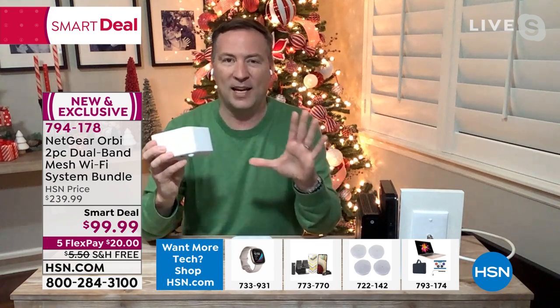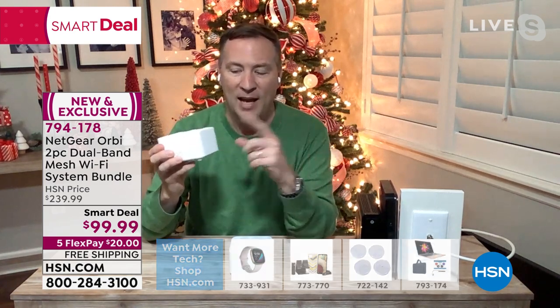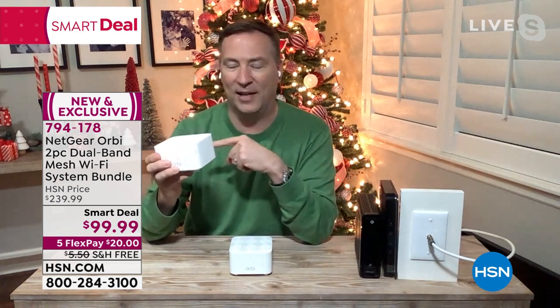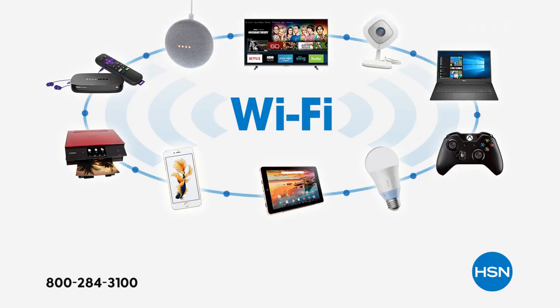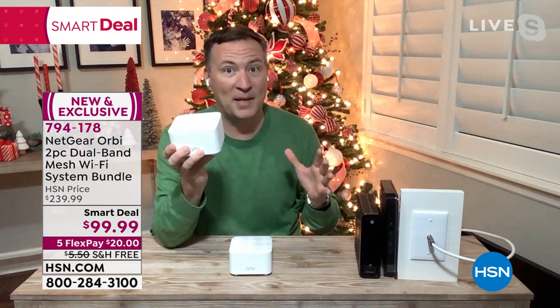Think about how many devices connect to your router. Four cell phones, four tablets, four laptops — that's already 12 devices. Then smart TVs, smart light bulbs, Xbox, printer, Roku, Apple TV, security cameras — every one of those devices connects to your router. The most common router in America is what they call wireless G. Wireless G technology came out in 2011, ten years ago, and operates at 54 megabytes of speed. This operates at 1,200 megabytes of speed — 22 times faster internet speeds — and you instantly see that with faster connections and seamlessly streaming movies.